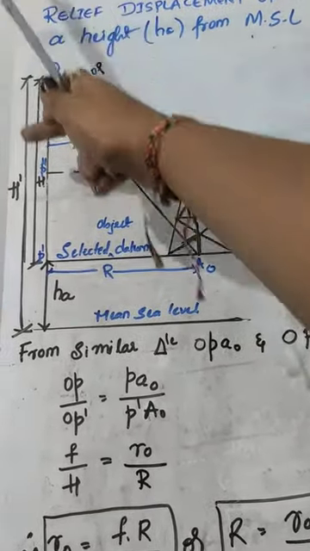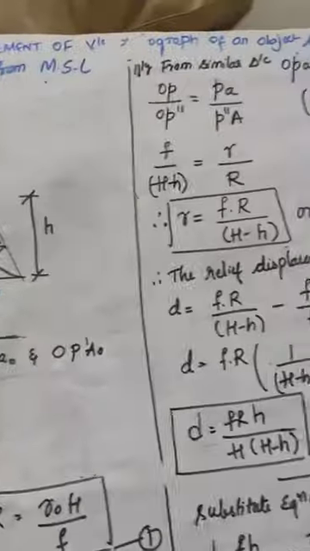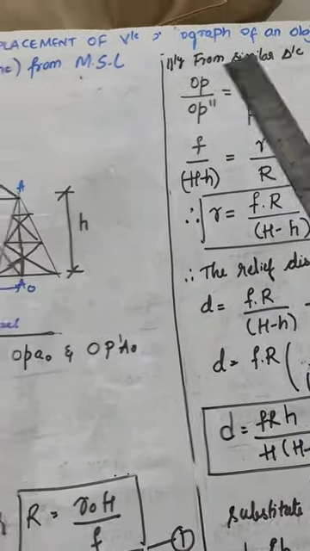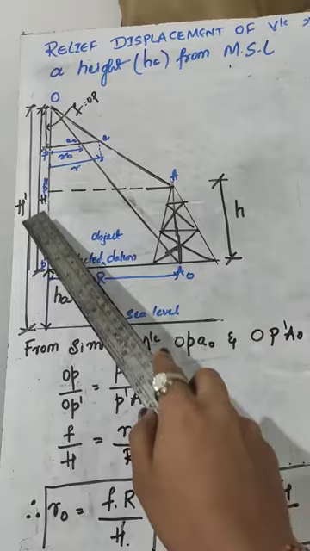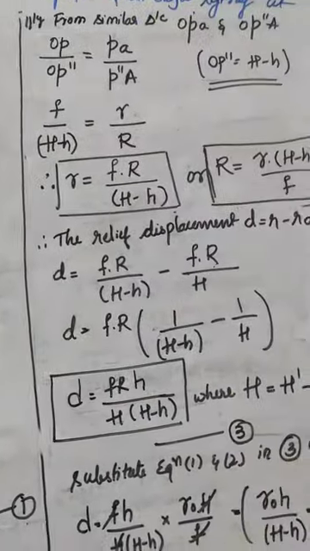When from this side, if we deduct this side, we arrive at OP double dash. So OP double dash will be capital H minus h, where PA is nothing but P to A, the distance is given as r, and P double dash A, the distance is given as R. So we are substituting here.